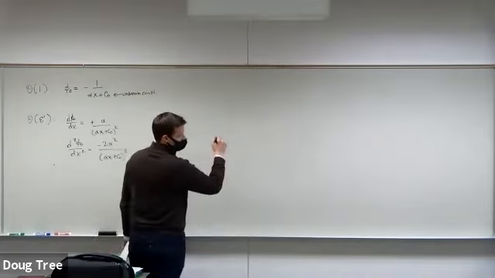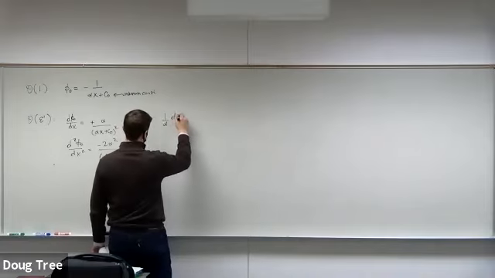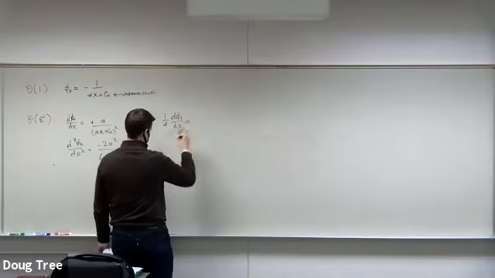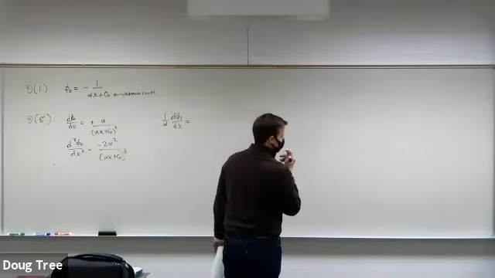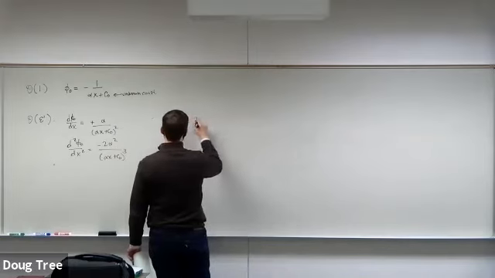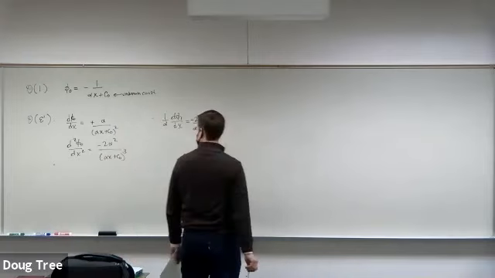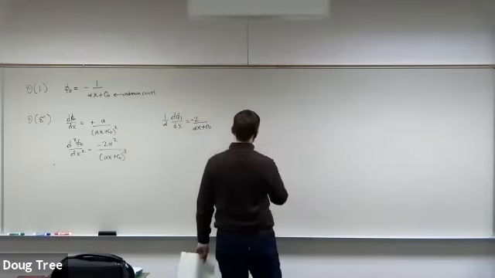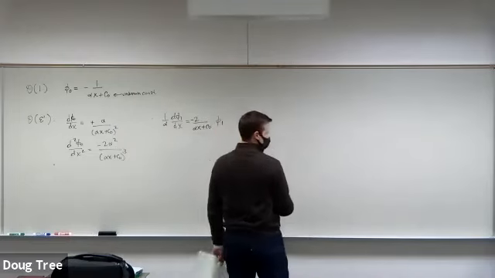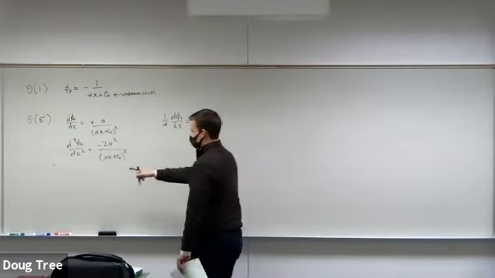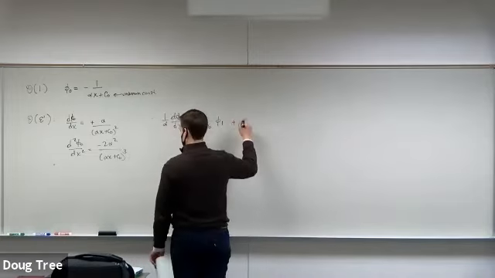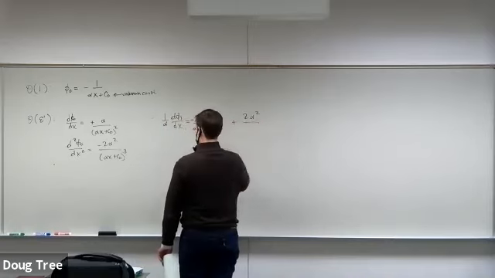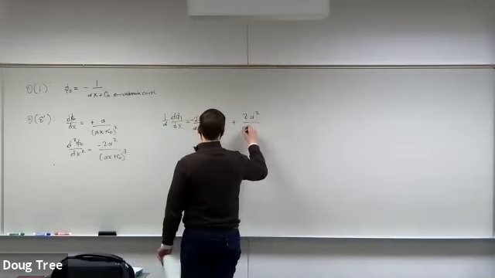So I have 1 over alpha d phi 1 dx. I put everything on the right hand side. I have a 2 times a phi 0, which is minus alpha x plus c naught, and then multiplied by phi 1. And then I'm going to move this over. I'm going to subtract that from both sides, and I'll have a plus 2 alpha squared over alpha x plus c naught cubed.